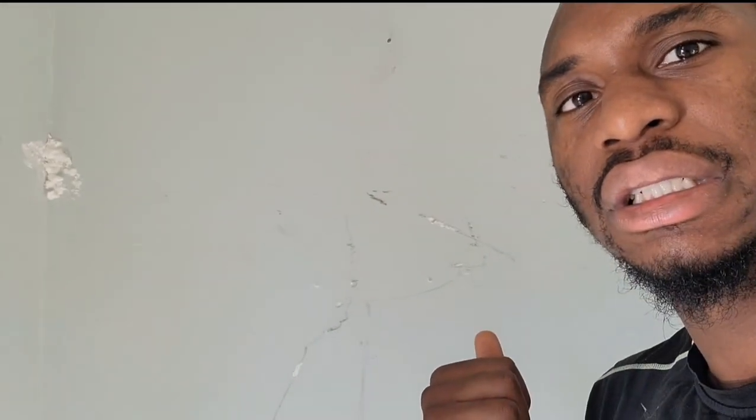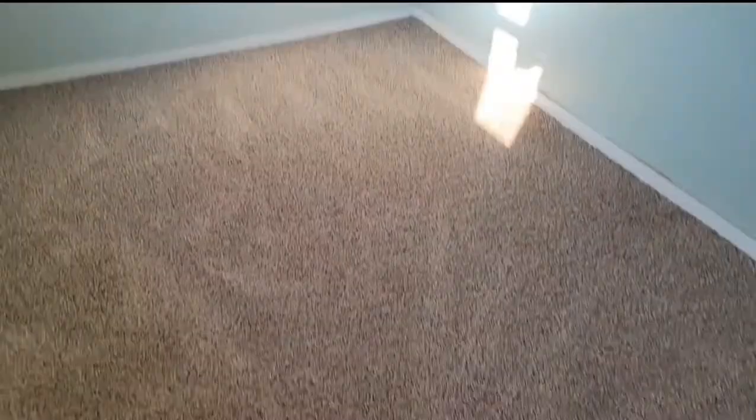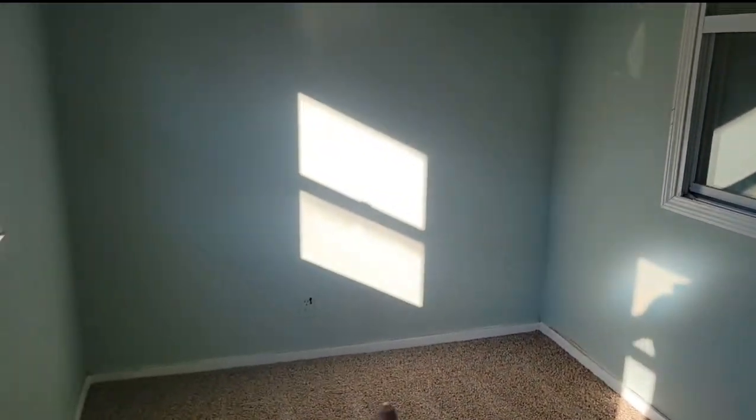So this is the front, okay? So we walk through the front. We are going to look at the issues too. Like, this door is ugly, okay? And we have whatever this is. And we're going to paint all this because I don't really like this color per se. Windows are decently newer on this level, which is fine. This is like the den area. Don't know what this would actually be. I don't know how to turn this light on, so we'll figure that out later. And I guess it's the vent from inside the house to if you were to sit out here. And you see that broken plate down there? Gotta replace it.